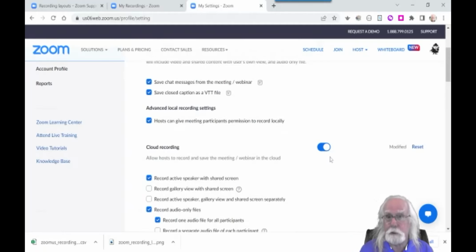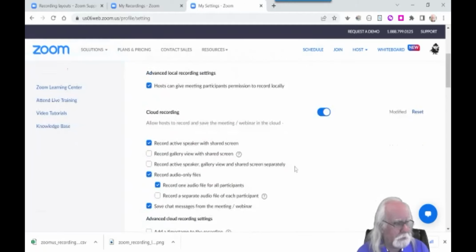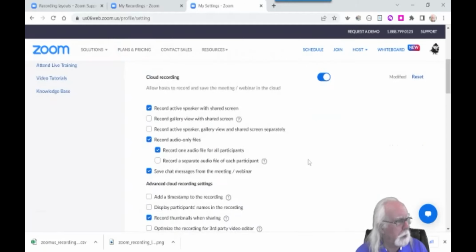Stuff does happen sometimes. So it's a bit of information you might need at some point. But here are our options for cloud recording that you can select or not at your discretion. Record active speaker with shared screen is the first one.